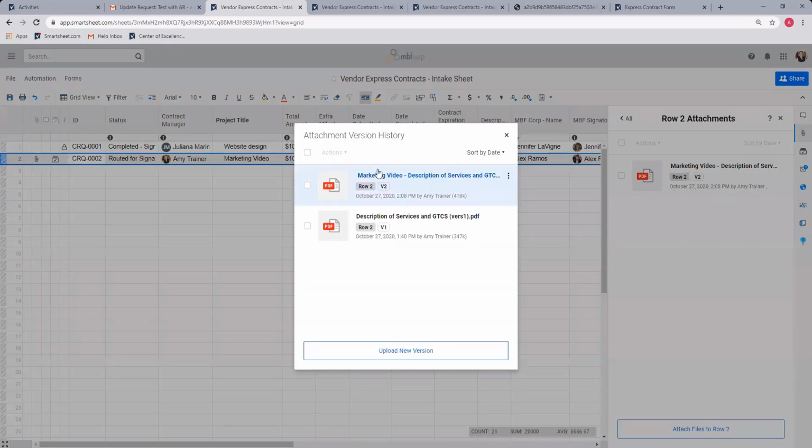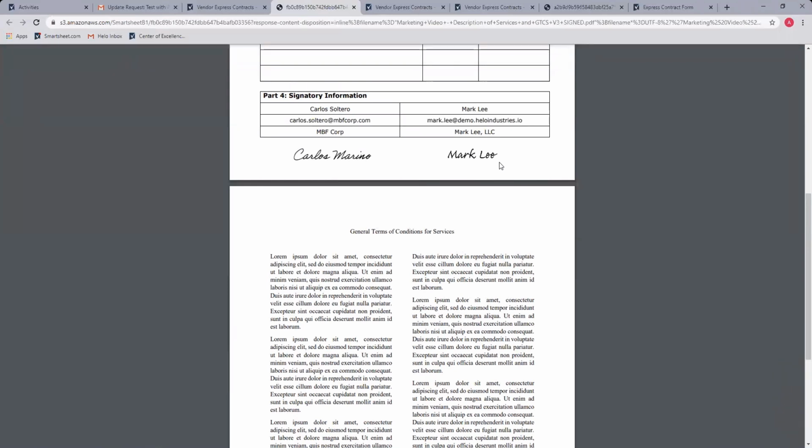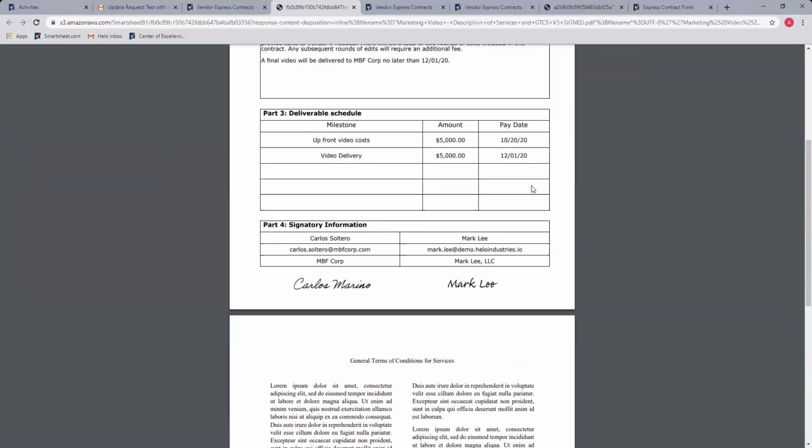So if we look at our version history, version 1 and version 2, our version 2 has Carlos Soltero and Mark Lee as the 2 signatories, which didn't follow with the stories of the emails I had access to at all, but I think you understand what we just did. Excellent. Okay. I have the versions of the documents, and I can see version 1 and version 2. Version 1 is the one we approved, and version 2 is the one we signed. That's right. Great. Exactly.